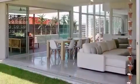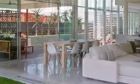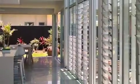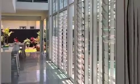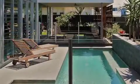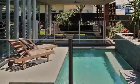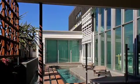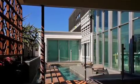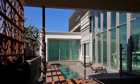Okay, so let's pick up on that then. How have they done it? What have they done to work with that less than optimal orientation? So what they've done is orientate the main living areas and the main bedrooms to the north. The north is where the rear of the garden is, if you look at the photos. So the main living area, the outside room, gets the north orientation, and there's a little pop out on the side near the pool that also gets north orientation. They've got the long side to the east, which has a large glassed void area. So there's a lot of glass on the outside. That's controlled with louvers on the outside to control the sun in the mornings. That void also brings light into the plan of the house, so you still get the northern light coming into the centre of the plan.